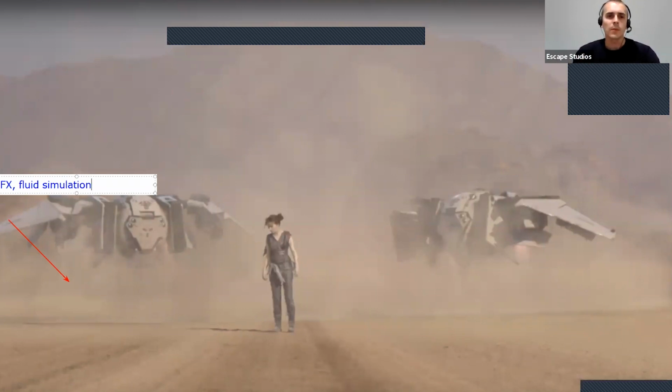But FX artists also deal with things like explosions, and that can be both the smoke that comes out of the explosion, the fire, but also what's known as rigid body dynamics, RBD, objects breaking.